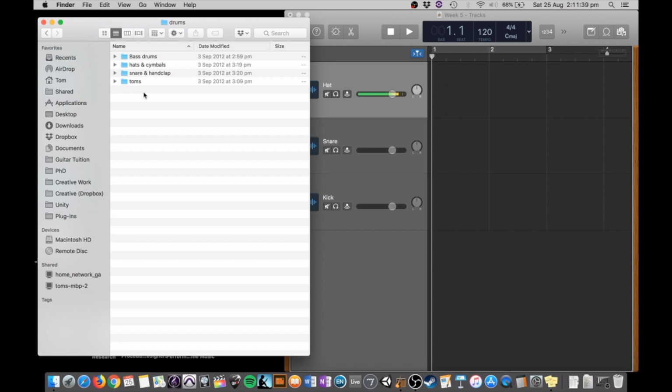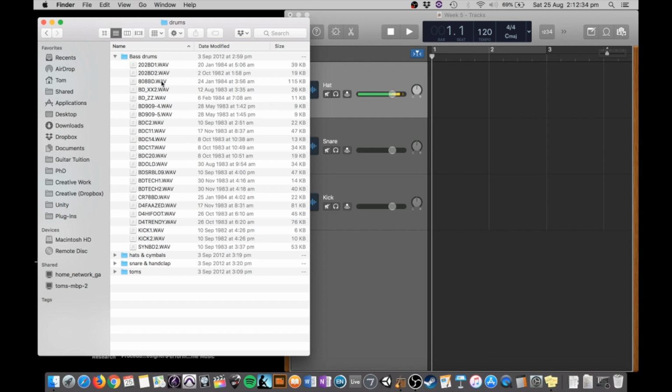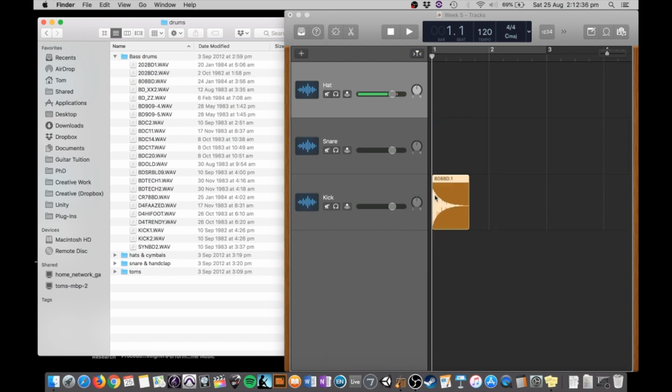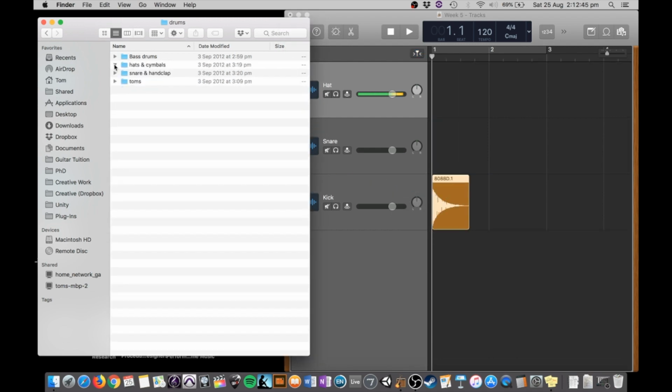So traditionally we'll want a kick or a bass drum, we'll want a snare drum or an equivalent like a hand clap or a stick sound, and then we'll want some type of hi-hat or cymbal. So I'll just find a sample of each of those now, and then drag them into the project for demonstration purposes. We might drag in this bass drum, just here. Then we'll come back and drag in a hi-hat.